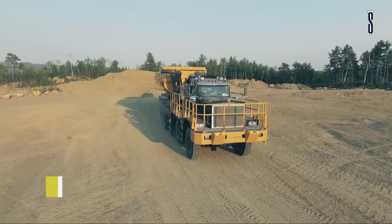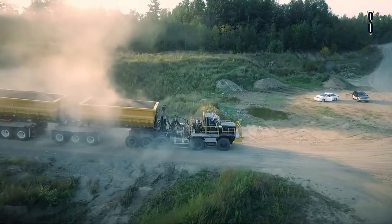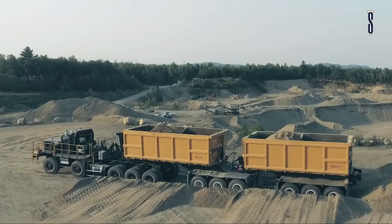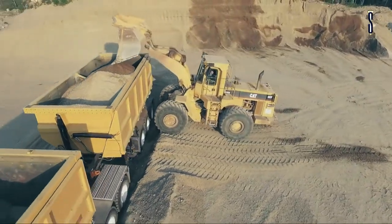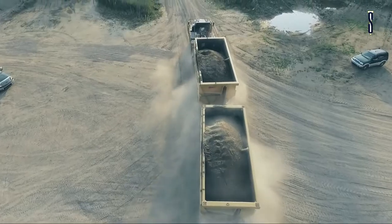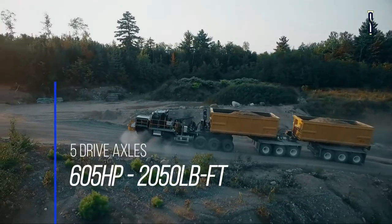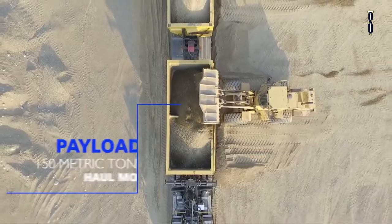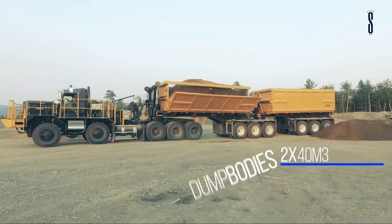Dramas International — Simard Suspension's off-road department proudly presents its new mining truck, the D-150T. Imagined, designed, and made in Dramas International's factory, this vehicle has all the necessary specifications needed for the driving conditions of the truck. The load and type of terrain are taken into consideration, as well as the terrains, slopes, and distances. Every element has been specifically designed to ensure the best performance, thereby maximizing reliability.